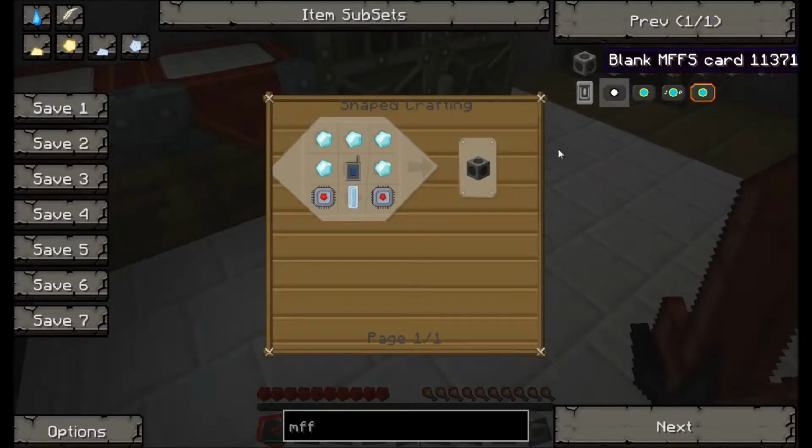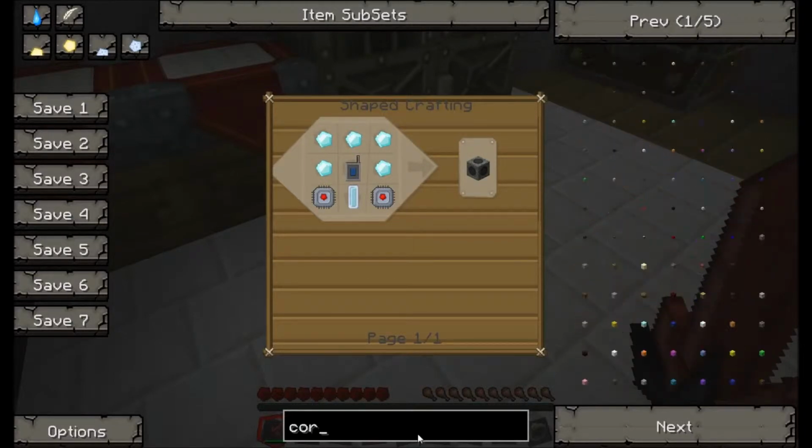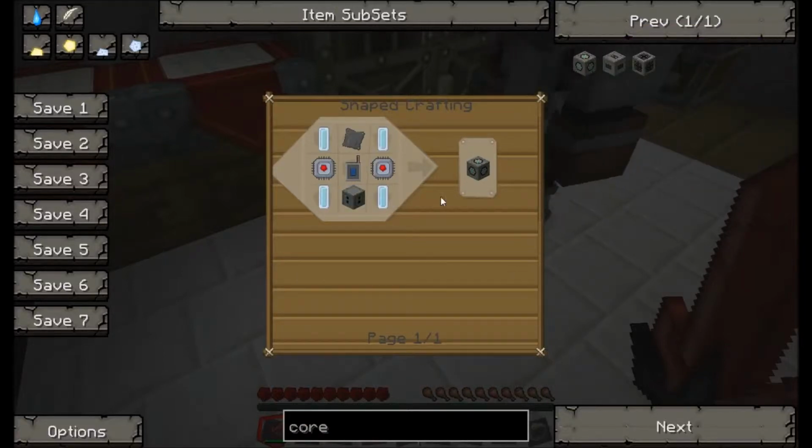And then we need a core. Do we have any more diamonds? Is another 3. Dude, where's our diamonds? I picked up 1, which was the only one we had.